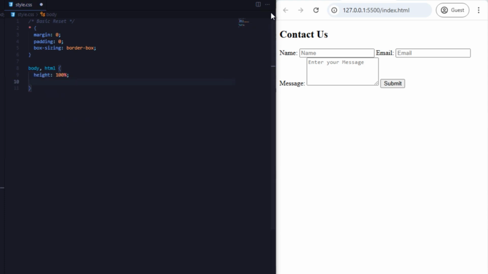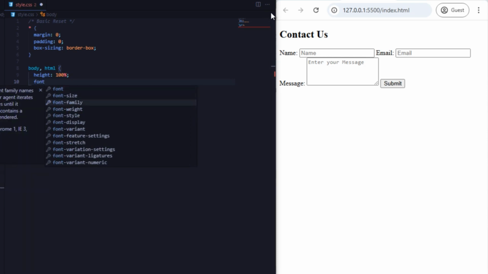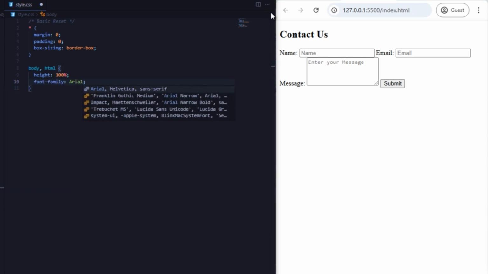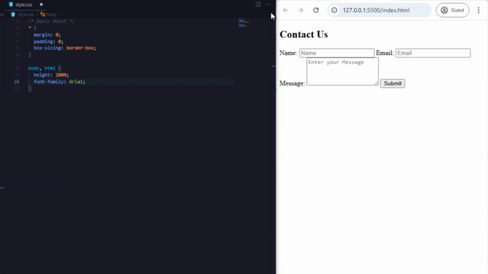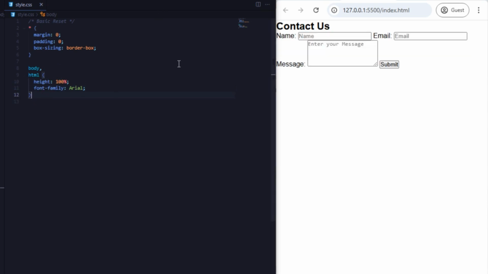Body and background. In the body, we set up a background image that's fixed and covers the whole viewport. We're centering content with display: flex and align-items: center so the form sits right in the middle of the screen. It's got a dark color overlay, creating that slick, dimmed look.